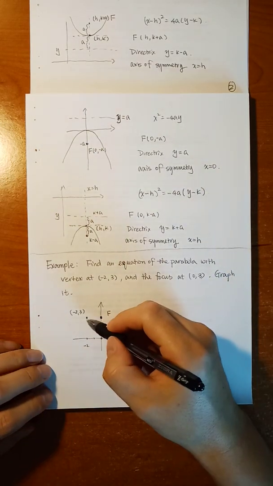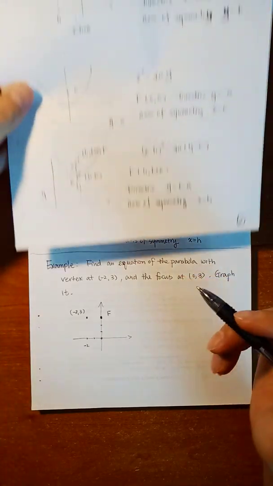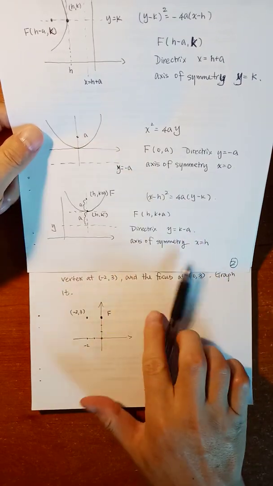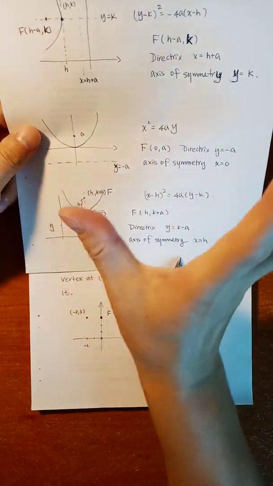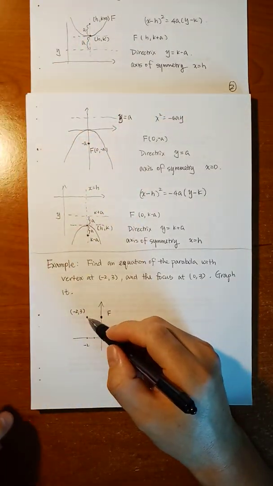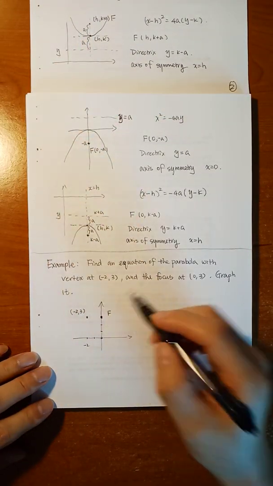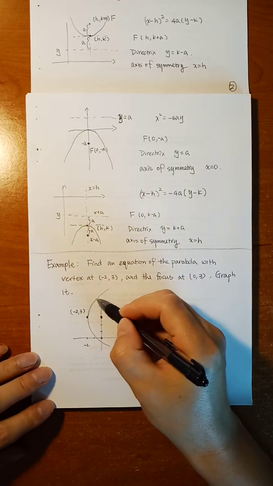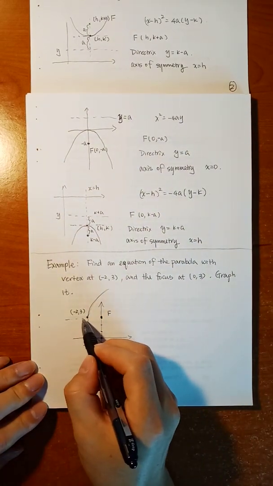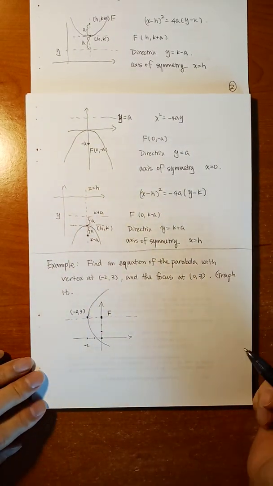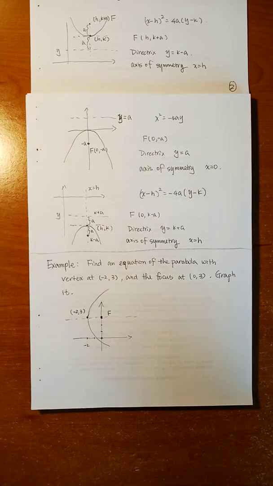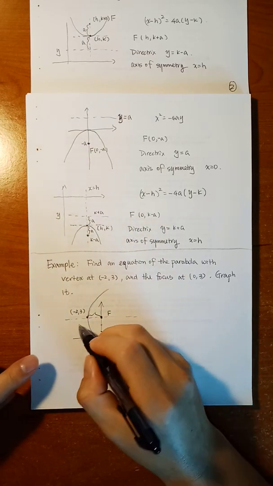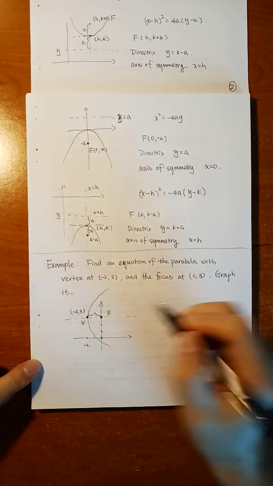Okay. So you have a vertex, you have a focus. You check here, all four cases, standard forms: the opening is always towards the focus. The focus is always inside. So when you have the vertex and the focus, the graph should be like this. And this is the axis of symmetry. And then check here. This is A. The distance between the vertex and the focus is A.